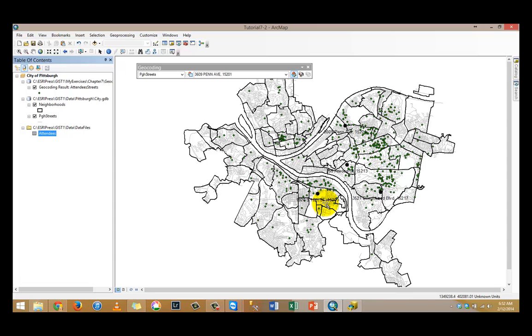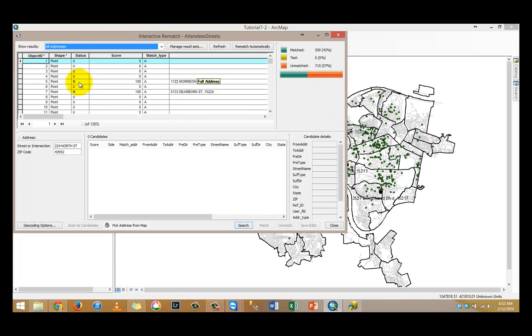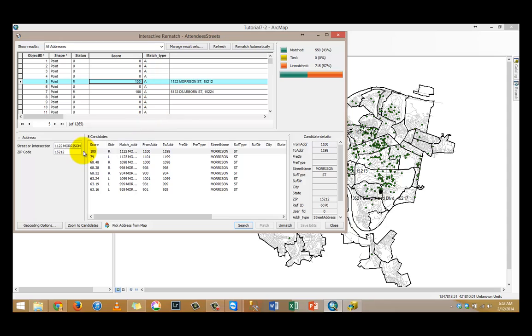So it looks like most of these attendees are coming from about 15 to 20 neighborhoods instead of all the 92 neighborhoods in Pittsburgh. You can possibly make that visual observation. So again, if you want to interactively match these addresses, click on each one of them and see why it's not mapped.